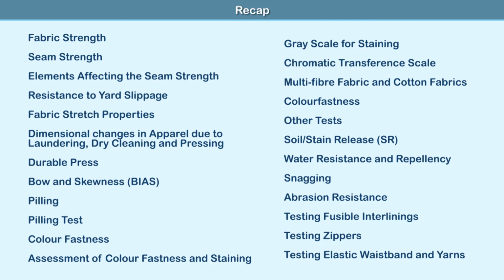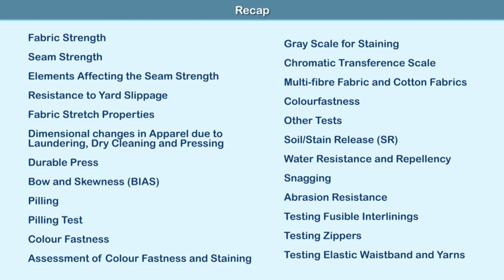For color fastness to perspiration, the test specimen is evaluated for color change and staining on the multi-fiber test fabric with the help of the AATCC gray scale. Color fastness to abrasion: frosting is a change of color in a fabric caused by localized abrasive wear. We learned about frosting in detail and the results associated with it.